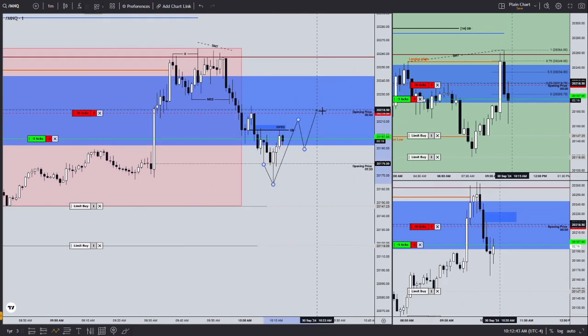And what I was showcasing here was how I didn't like how price reacted when trading below this 930 opening price. See how the bodies close above the 930 opening price. So I was just saying how if price was bearish, then I would have wanted to see this 930 opening price get displaced through. But you see how we're kind of respecting this level as support, which I didn't really like. So I was just a little bit more cautious about it.